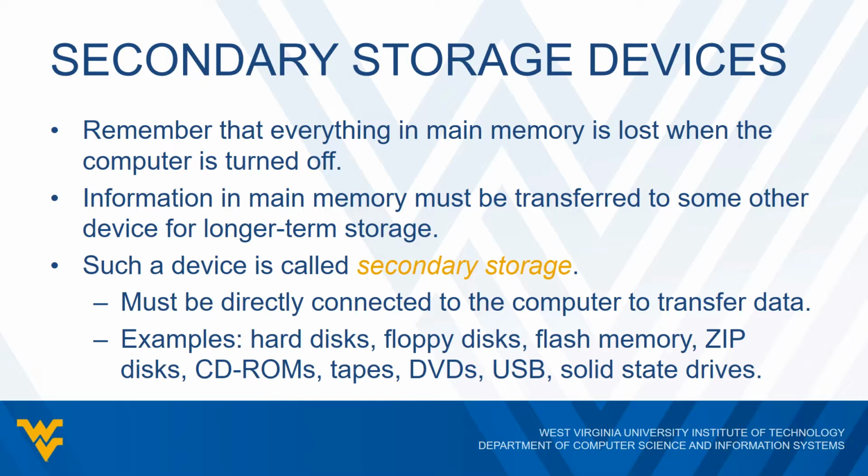Zip disks, those probably aren't used as much either, but they were kind of like floppy disks, except they stored larger data. CD-ROMs, tapes, DVDs, USB drives, solid state drives, those are becoming more popular, and the number just seems to keep growing. There are external hard drives that you can use, but all those would be considered secondary storage. Any type of device that you connect to your computer that can store stuff would be considered a secondary storage device. And when you store something in there, it stays there until you decide to delete it.